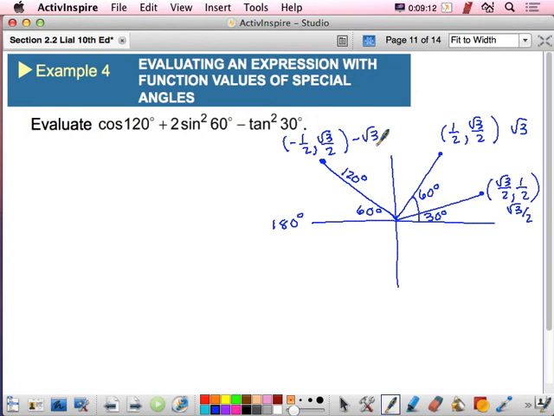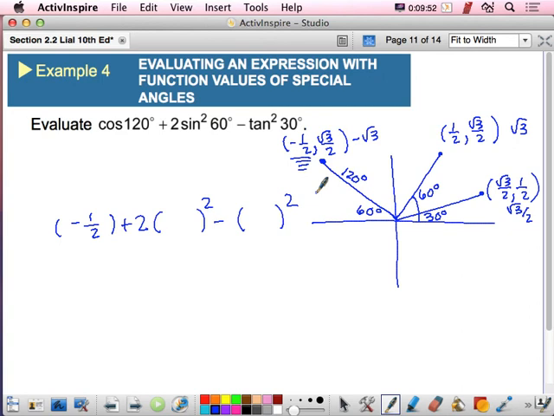Now that you have those 3 ordered pairs from the unit circle, you can use them to evaluate this problem. So I'm going to find the cosine of 120 degrees, and I'm going to put it here. And then I'm going to plug in everything else that I need. All right, what is the cosine of 120? Yeah, technically it's negative 1/2 divided by 1, but that 1 just doesn't matter, so it's just negative 1/2. So this term, the cosine of 120, is negative 1/2. We got that from this point, that x over r value on our unit circle.